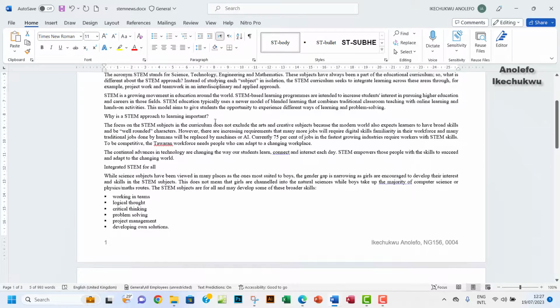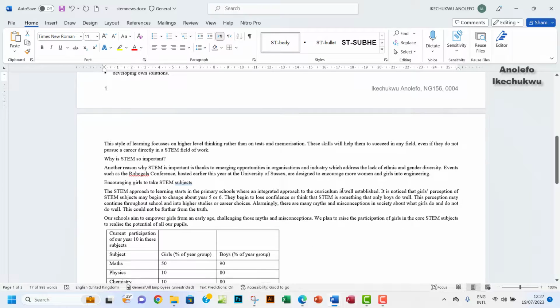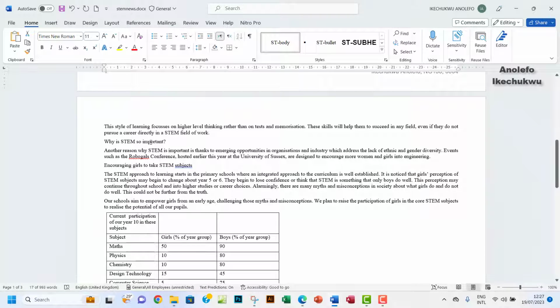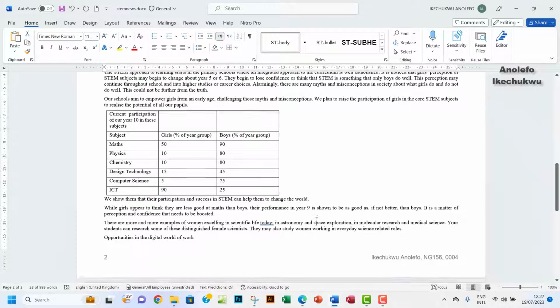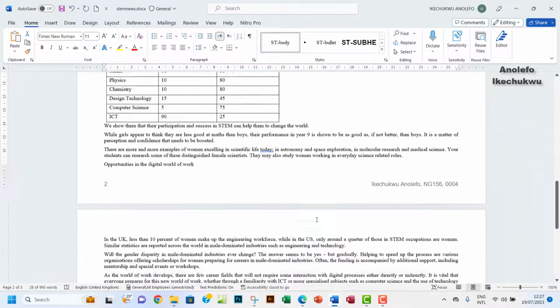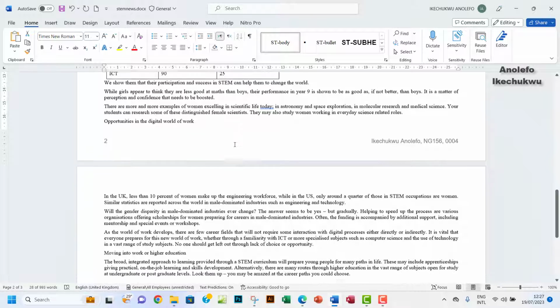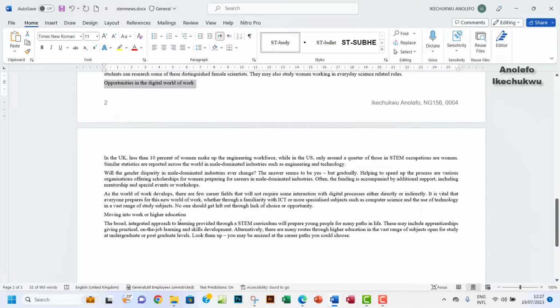So let me hold down my control key. 2, integrated STEM for all. 3, 4 and then 5. Okay, this is supposed to be 6, and then what's the 7th one? Okay, I think this is 7.